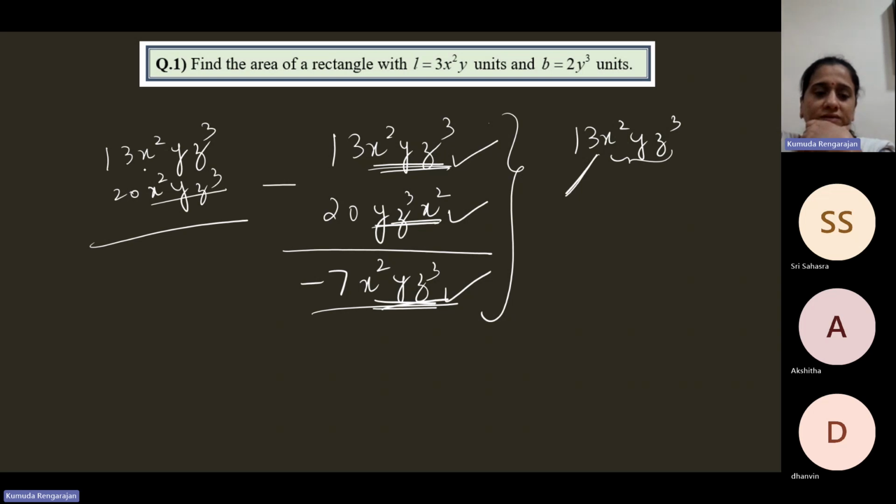You should not do anything with the literal factors. You should just write them down as they are. Nothing is done with the literal factors. Only the numerical factors are evaluated.